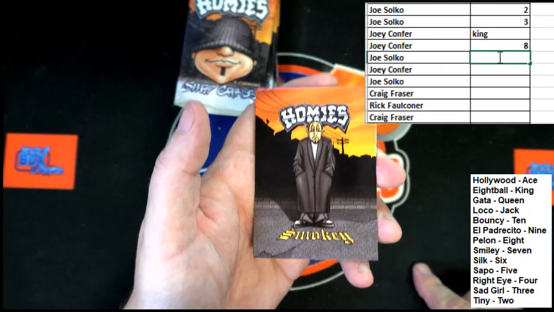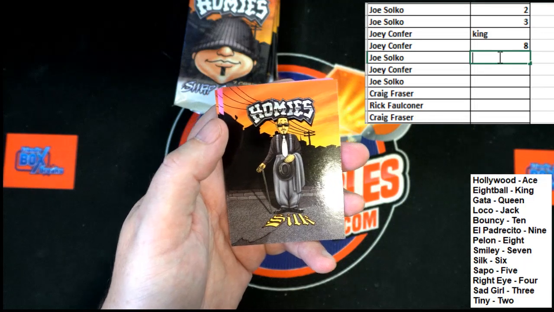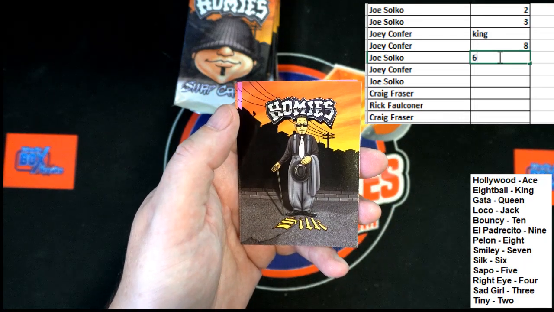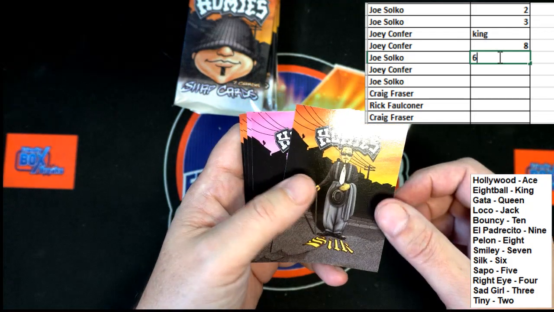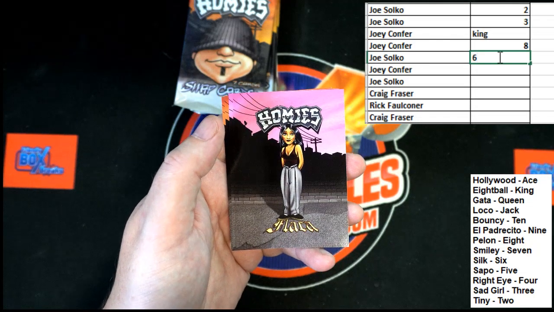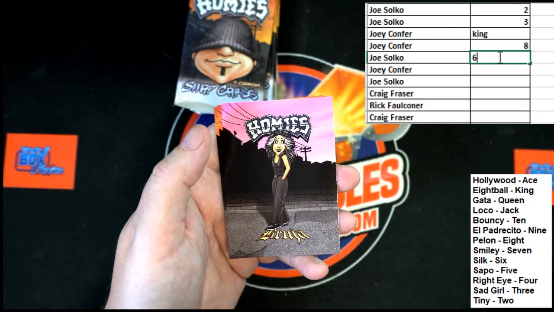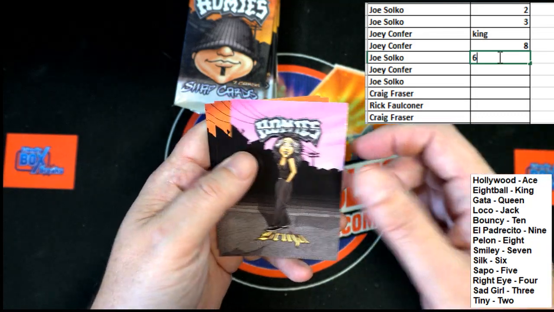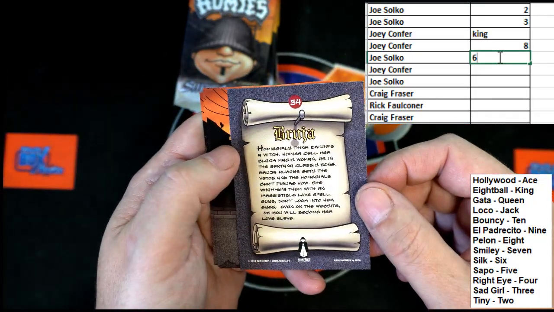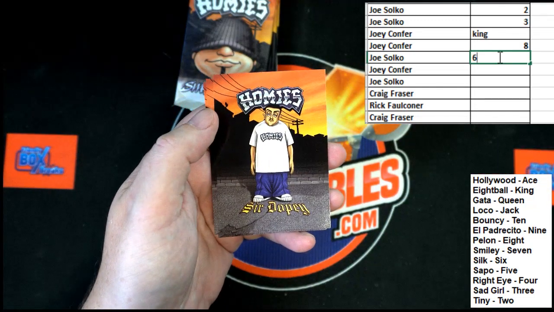We've got Smokey. We've got Silk. I know that one's on there. That's a six. So we've got a six. Is that Clara, Flora? Either way, not on the list that I can see. I couldn't even tell you what that says right there. Let's flip it over and see if we can see it. Bruja, okay, Bruja. Not on the list that I can see.